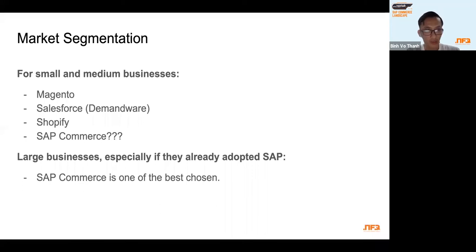They match small and medium businesses, and SAP Commerce matches large businesses, or any company using SAP ERP, because it comes from the same family. If you are using an ERP system and you want to open the commerce side, SAP is the best choice for your business.